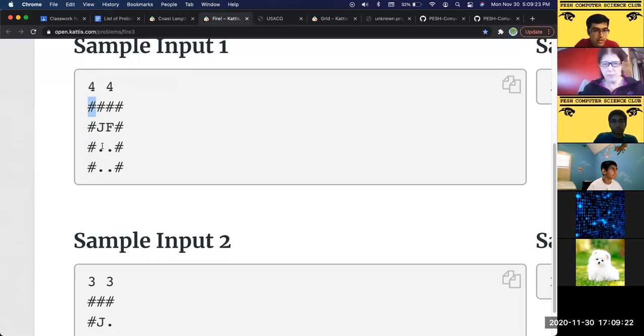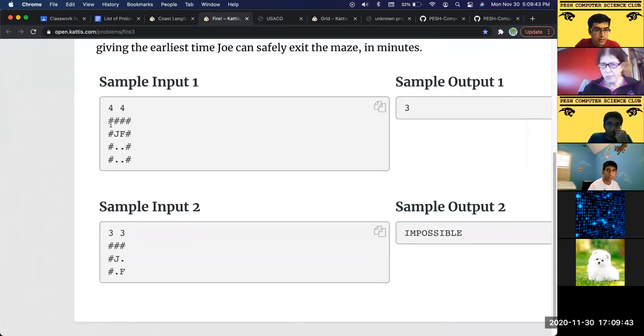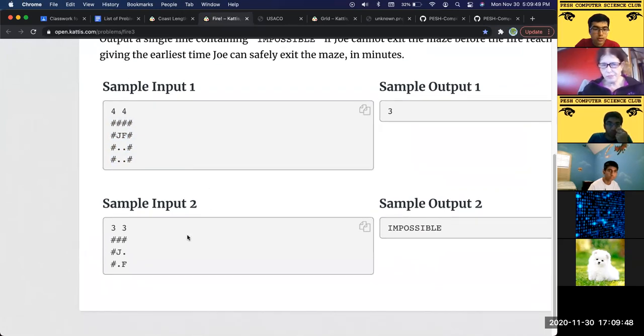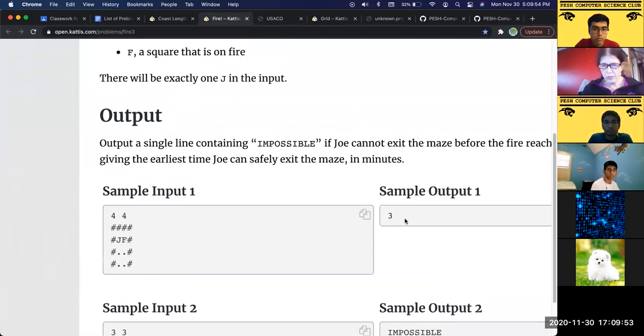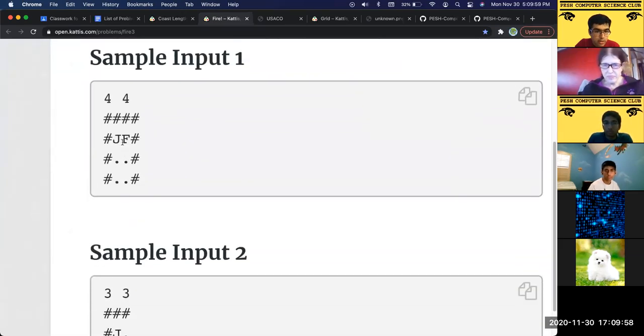So in this example, you can see in his first step, he has to move down because he can't go onto the 2 walls over here and he doesn't want to walk on fire. So he's going to go down. The fire also moves at the same speed as Joe. Every second, the fire will move one step down, to the left, up, or to the right. And this is a really fun problem where you're given this room where Joe is, and there could be more than one fire, and you have to print whether it's impossible for Joe to get out. And if he can get out, you have to print the shortest amount of time it takes for him to get out.